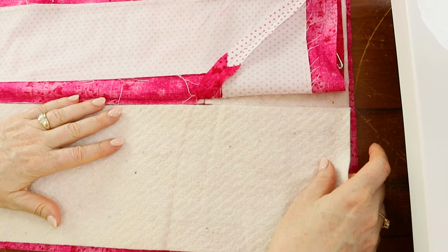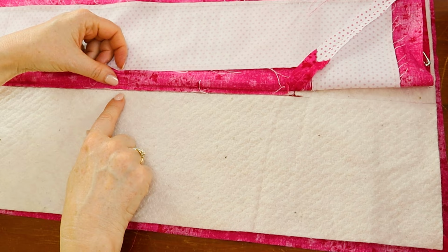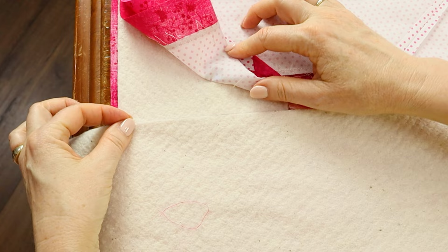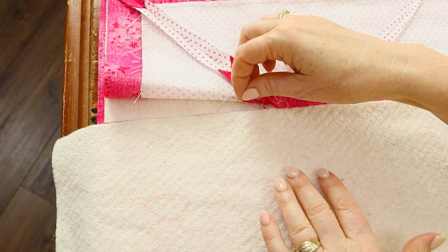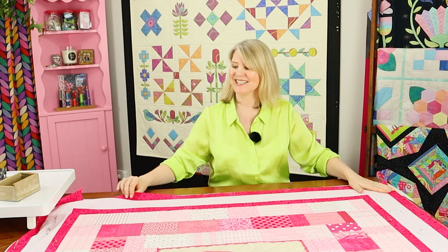So position your top strip of batting. You'll see that it will line up with our side batting there. And also be extra careful if you're using light fabric to make sure that the batting butts up against the edge of the seam allowance, because light fabrics will show a little shadow coming through. Trim the side batting if necessary, and I'm actually going to join this with some batting joining tape, so I'll iron that over the top, but you may need to hand sew that if you don't have batting joining tape, but it is important to make sure that that is joined. After you've joined the batting, flip the top strip over and continue pinning.